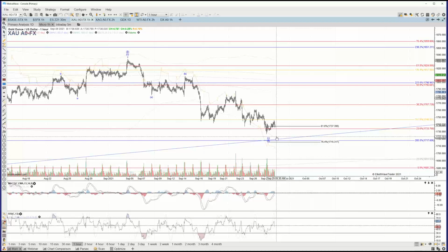618 retracement is always ideal for any corrective pullback for price to hold in order to keep best odds of turning back up in something more immediately bullish. Otherwise, if price does continue to stretch lower from here, that 764 fib at 1715 is the next fib support to watch. And basically, to open the door to a bottom in place, price needs to make some higher local highs, higher local lows, and indicate a near-term trend change. And that starts with a break back above the high here that was struck at 1761. So until you see that, have to certainly allow for and give price the opportunity to reach lower, since we have zero indication of a local bottom in place yet.